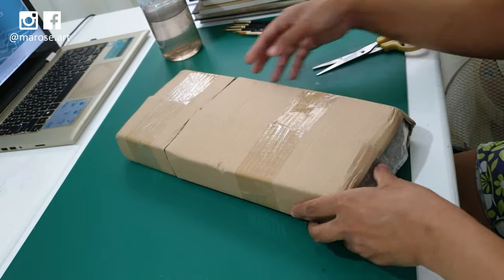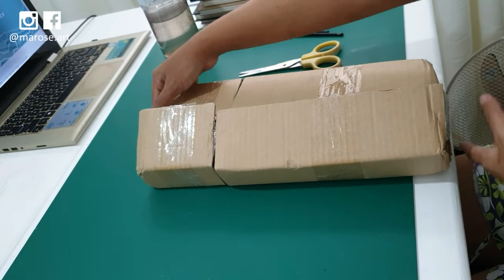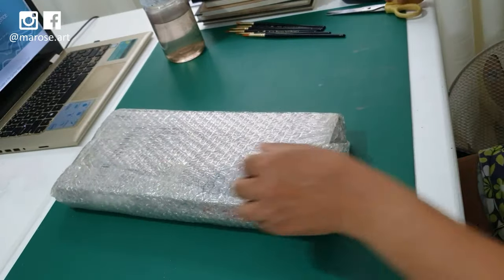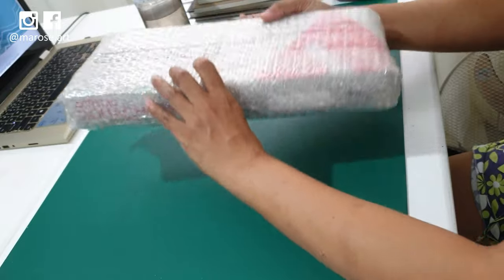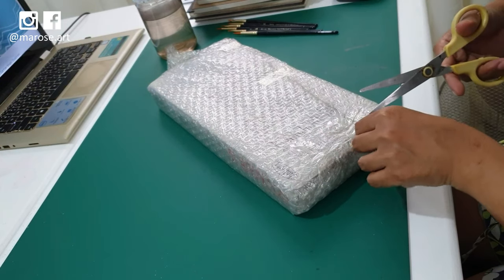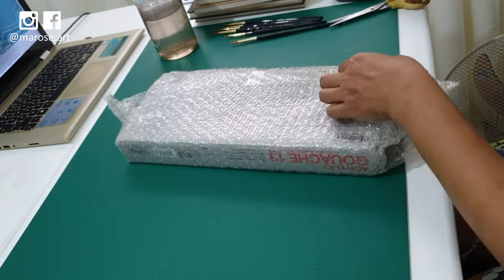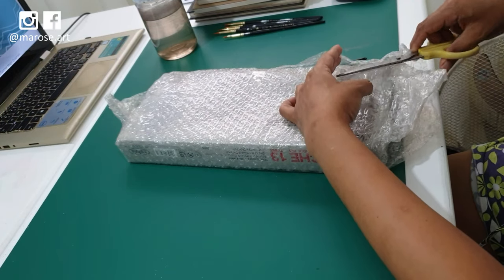I do like it when the pockets are really minimal. Some of these sellers just go overboard with too much bubble wrap. This is really good. I do try not to tear the bubble wrap because I'm going to have it picked up by somebody who's into upcycling plastics, which I think is a really great initiative. So I'm going to try and tear this as little as possible, even though I'm just super excited to get this open.